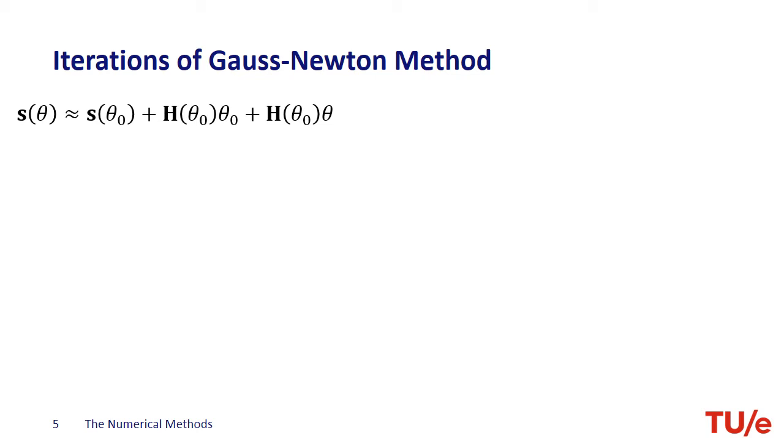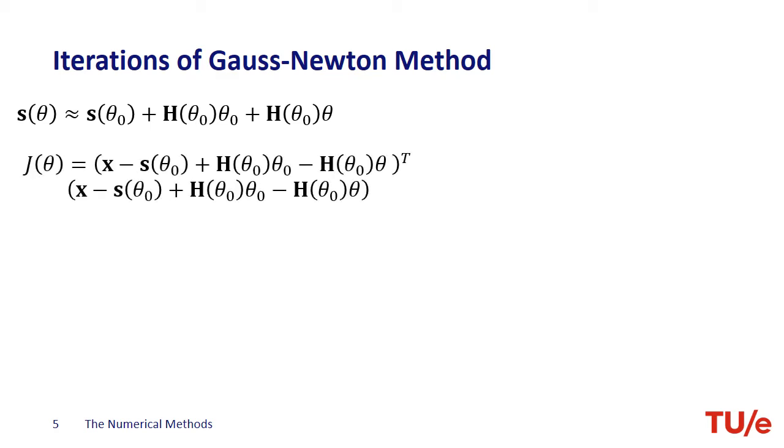Looks complicated, but we can group the data and signal components that do not depend on theta and call it x prime. Now, let's fast forward to the least squares estimation formulation with this x prime. When we put back the x prime in the estimation formulation, we get an interesting result. We have an estimate that depends on our initial guess, theta 0.